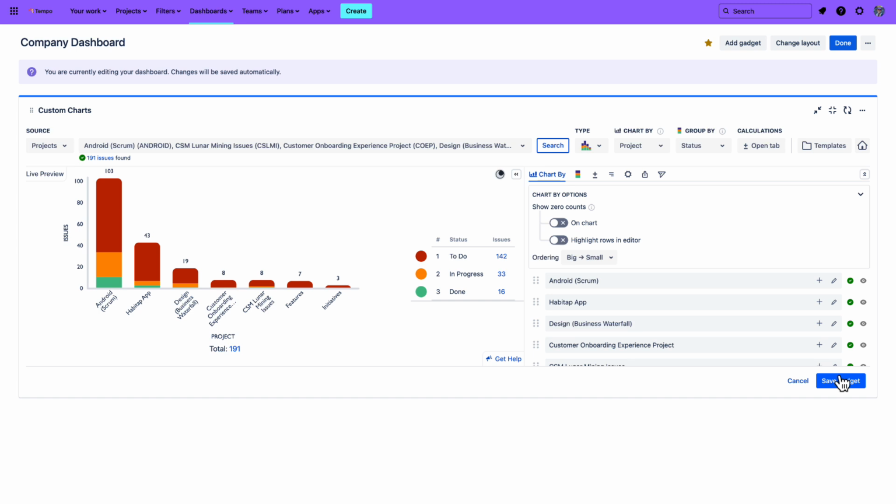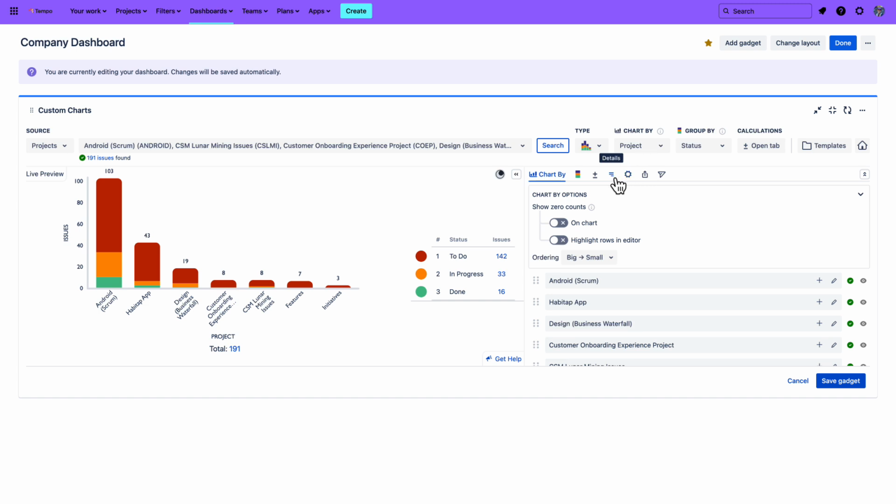Okay, so I actually can click Save Gadget right now. What that will do is add this to the dashboard, and then once I hit Done at the top, that will publish the dashboard's updates so that anybody with access to this can see my new report. However, if my team comes to this dashboard, they're not really going to understand what this report is trying to convey. So I'm going to give it a little bit more context before I walk into most of the customizations that you can do to make this report more your own.